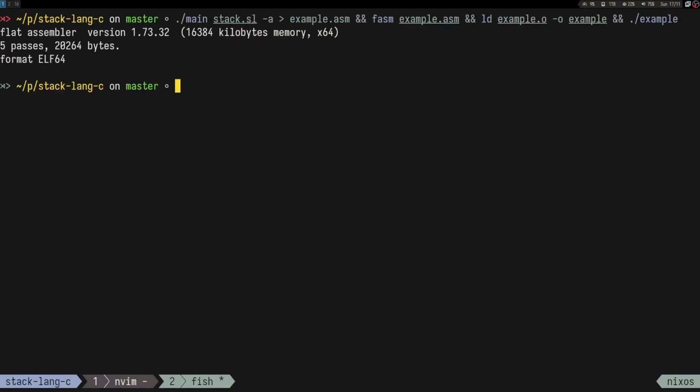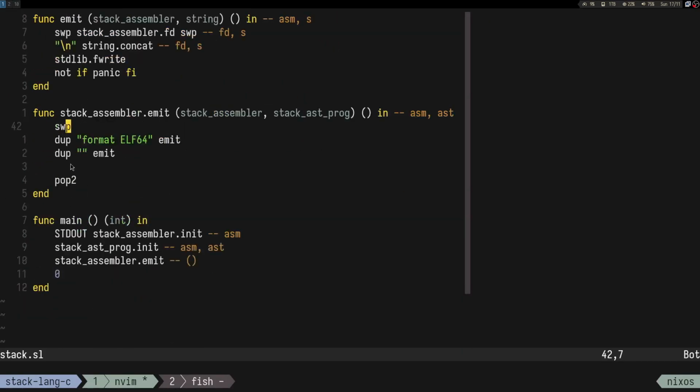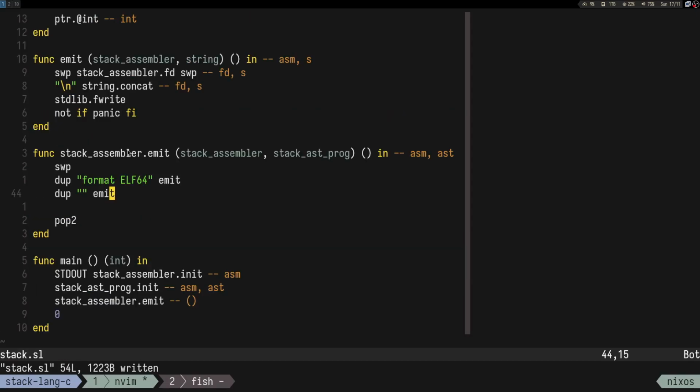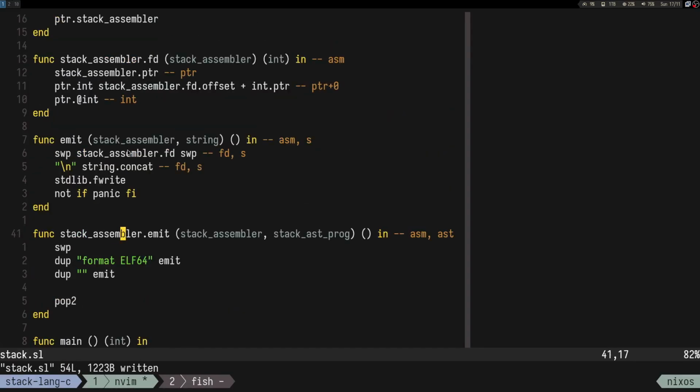Okay, so we just get format elf64 and the newline. So that's kind of cool. That's a good first step, I would say.